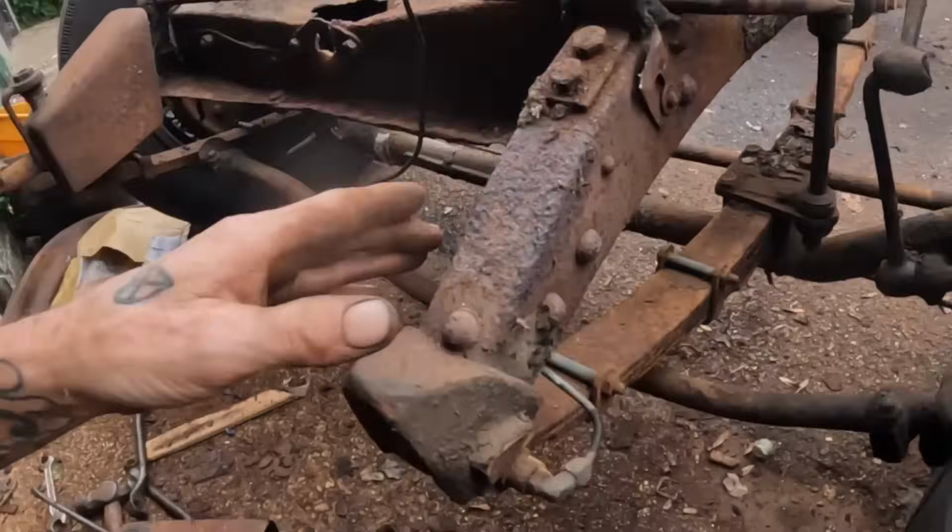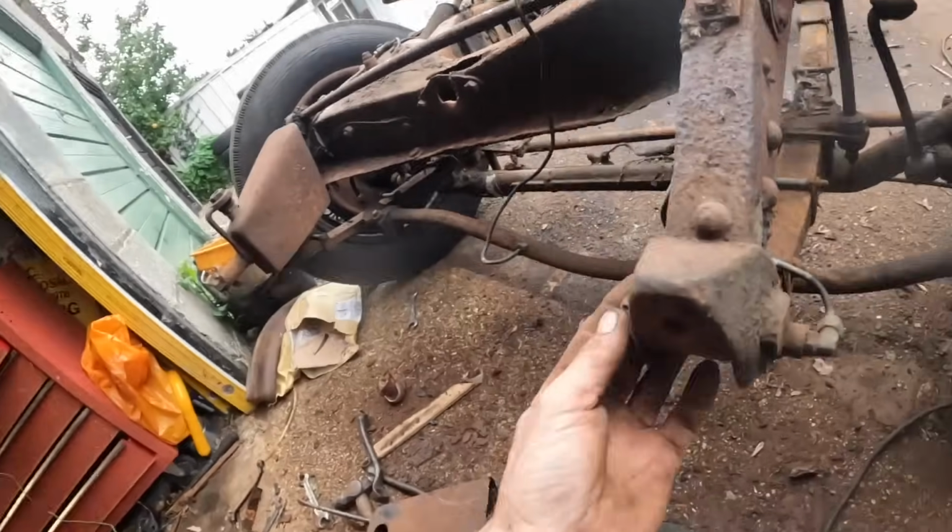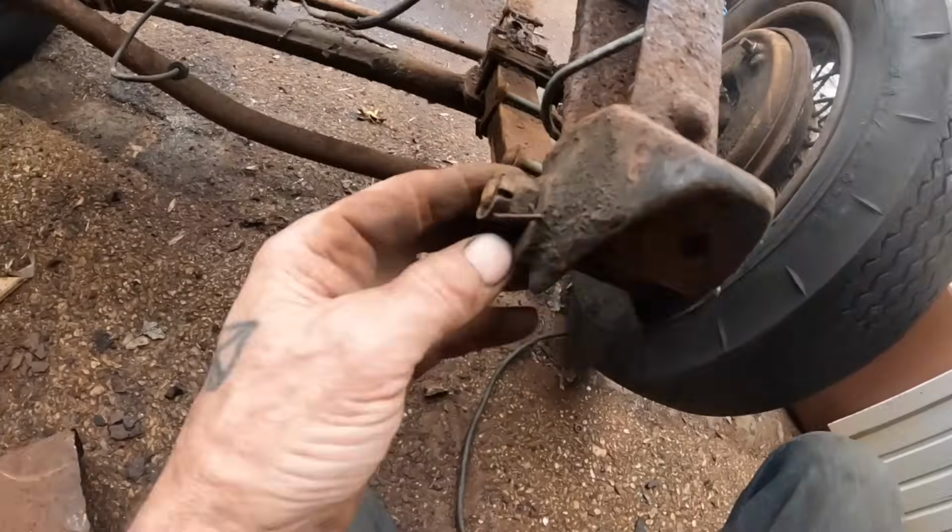Well, they look funky, don't they? Been looking forward to seeing what these look like. They look nuts. Damn, irons are all nice and solid though, fortunately.